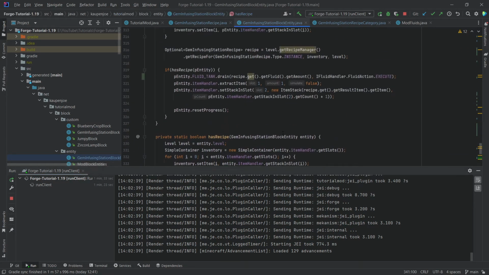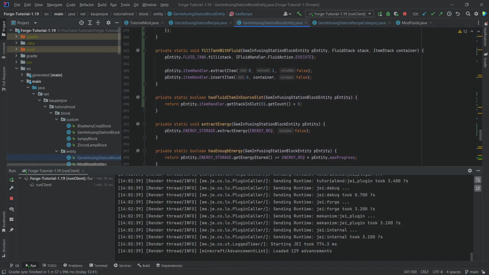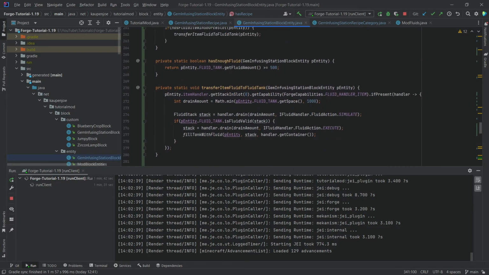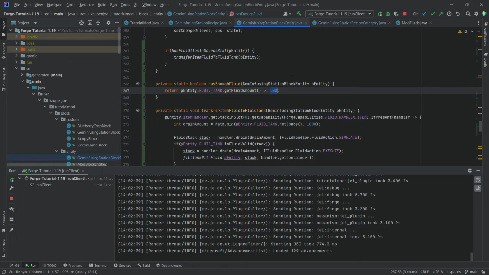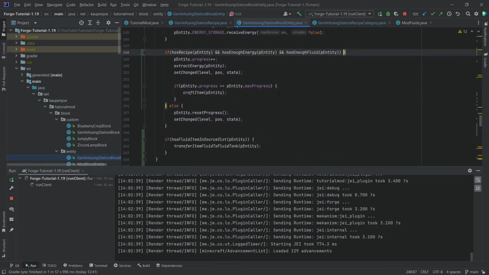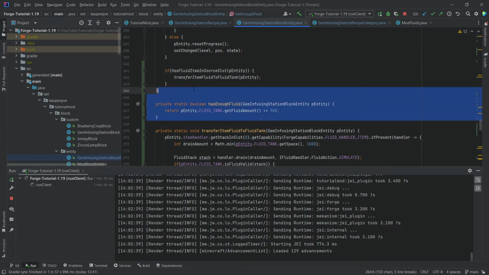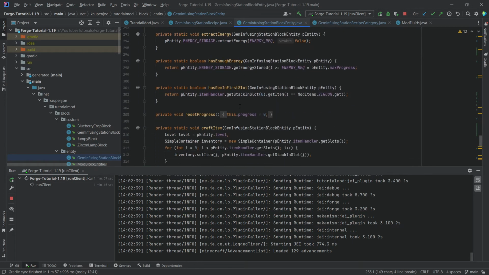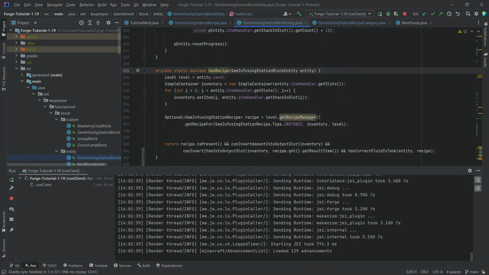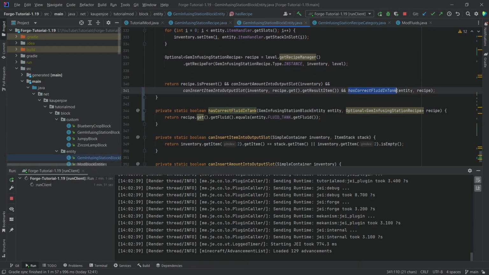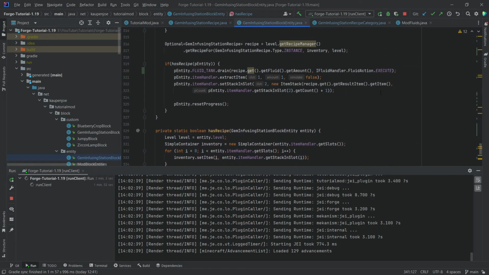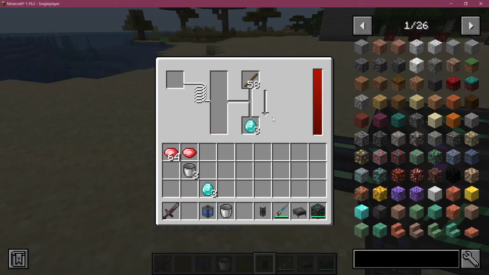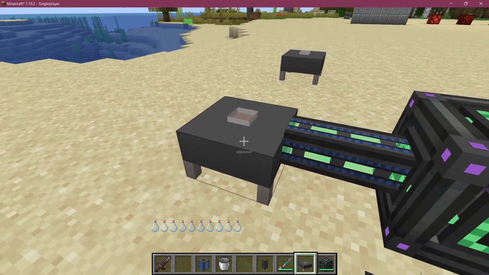So it still has the correct fluid in here, but in theory it should work, because when we asked for the fluid in here, we're actually asking for more or equal to 500. So we're not taking into account the has enough fluid that is called right here, the recipe. So this would probably be better to ask in the has recipe instead. So has correct fluid in tank, and then also has enough fluid in tank. So we're going to do that at the end here as well. But you can see that this does work pretty much.